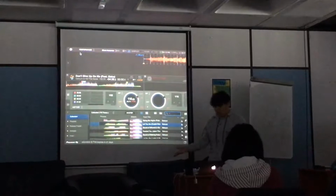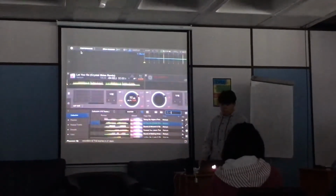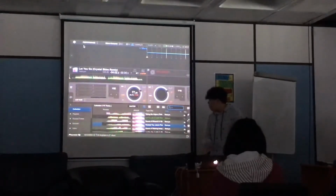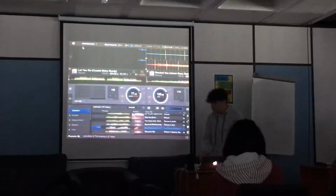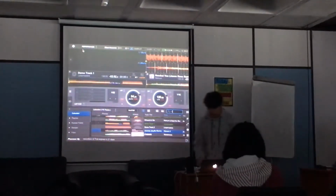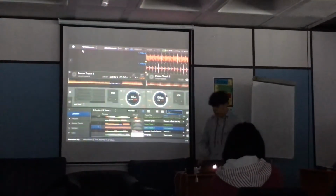So, for example, I'm going to load the track. That's it. So there's two load buttons here. This is where you can load any track you want from deck A to deck B. So for this time, I'll be using the demo tracks.